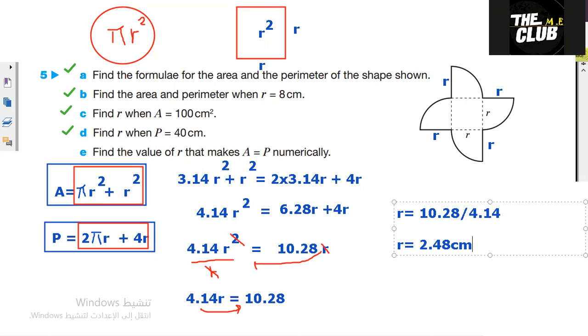Now, I want you to focus on the formulas and how to use them and the steps of answering this question. Now, I'll take you to the other questions. I'll make the formulas for you so you understand how we made the formulas. But the rest of the question, you can answer it and send it to me to check, or you can check the answers by yourselves and check if you have mistakes. But I'll help you to do the formulas of the area and the perimeter of the shapes. Okay, let's go to them.